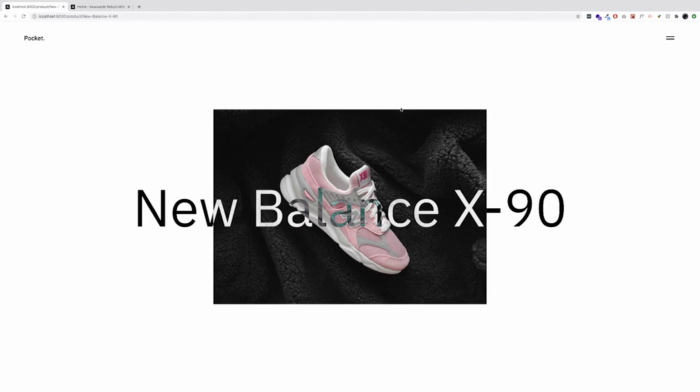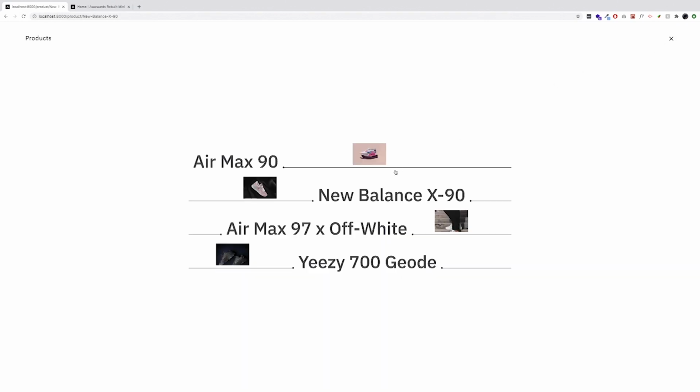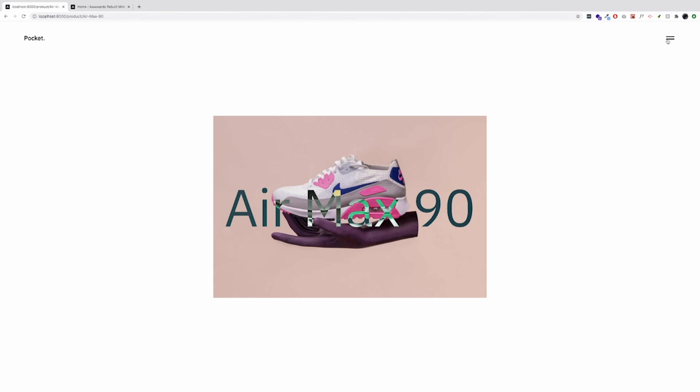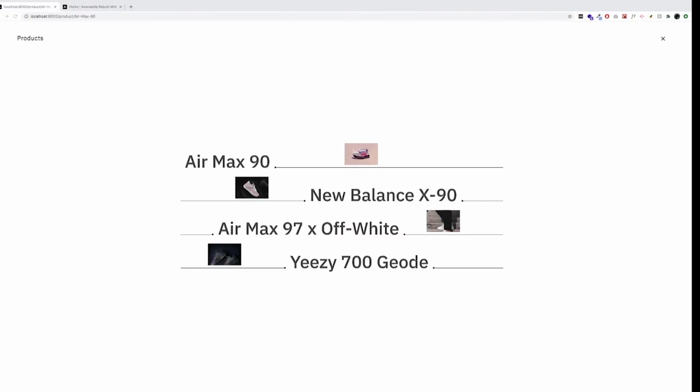Perfect. So that's going to really do it for functionality based, right? Making this work. But here's where we're going to take it from it looking like a 5.5 to an absolute 10, which is the animation part, which is what you're all looking forward to. So let's actually start that.